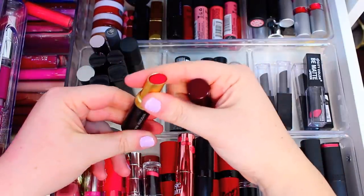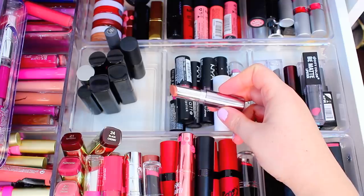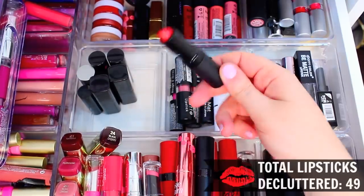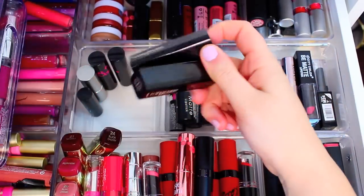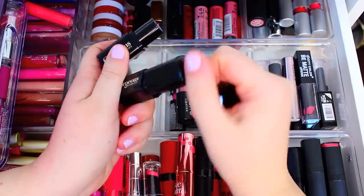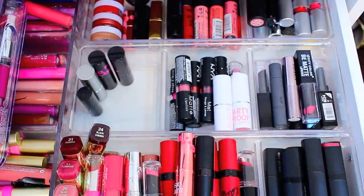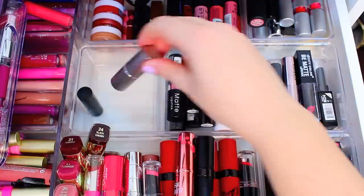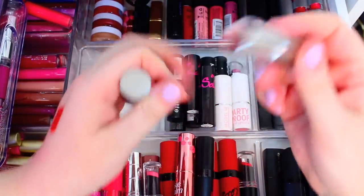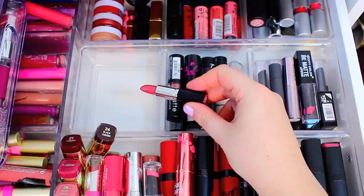I'm going to hang on to this Kevin Aucoin lipstick, which is a really beautiful matte red shade that I love. Then I have this Cargo lipstick — it's a nude shade and it's one of my favorite lipsticks, so I'm definitely going to keep this one. I have a Bite Beauty lipstick duo, which I really like. This is a Motives lipstick — such a beautiful red — but honestly I have enough red, so it's time to pass that one along. These two are from Gorgeous Cosmetics and I don't really wear these. I have another red and I feel like I keep saying I have a lot of reds, but I feel like I'm decluttering all of them. This purple one has a little bit of shimmer in it, and I'm not a super shimmery lipstick fan. I have these two lipsticks from Solo Look — they're pigmented and beautiful. This one is from Mirabella — it's a red lipstick but it's insanely pigmented, so I think I will hang on to this one since I'm getting rid of so many reds. Then this one is from Bare Minerals — it's a really gorgeous color, so I do think I will keep this one.